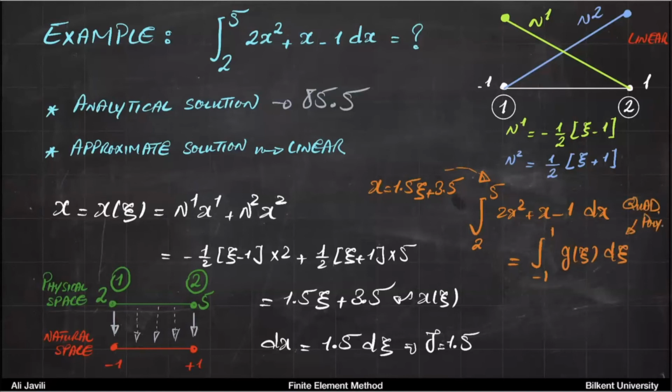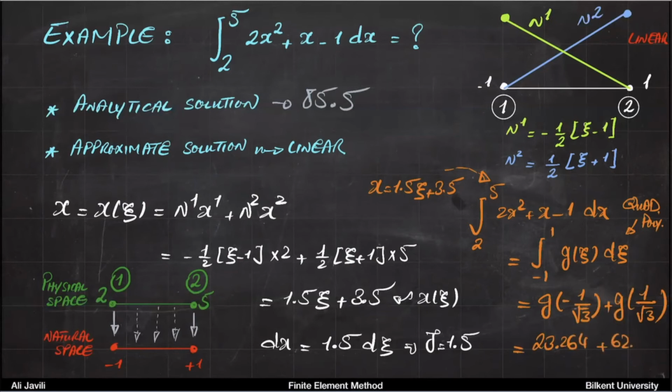That's a quadratic polynomial. And we learned if you have a quadratic polynomial, the Gauss quadrature would tell you to just evaluate it with 2 points. If you do that, let me just write it, you get 223, 264. I'm writing the numbers in case you actually do it and you want to check. And that would be exactly 85.5. So you get exactly the analytical solution. So that Gauss per element would be 2. Does that make sense? So that was the linear one.